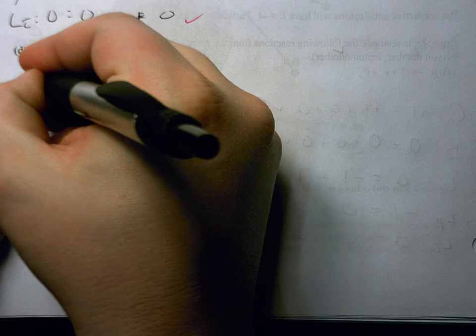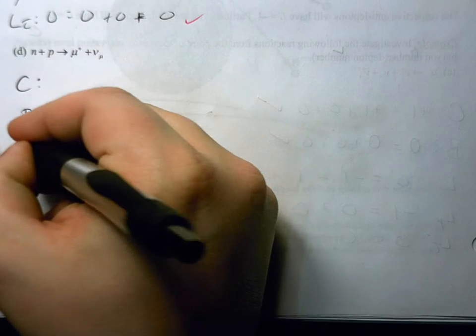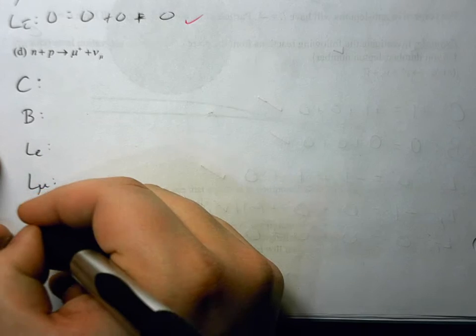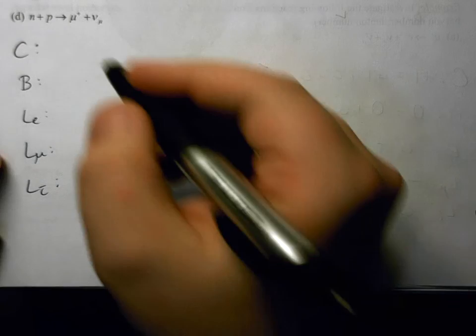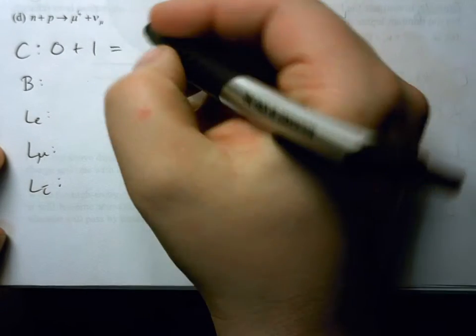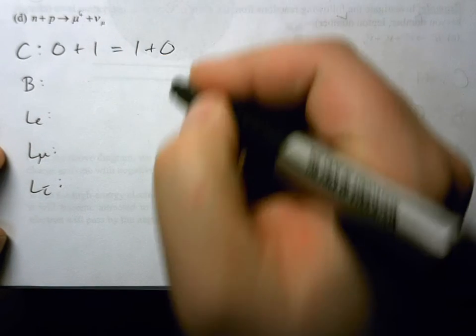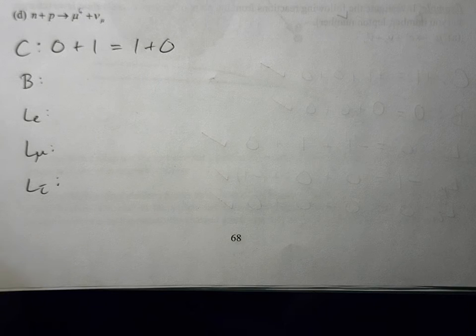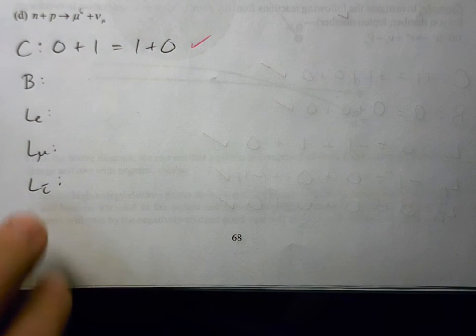Right, and the last one, we have a neutron plus a proton decays into an antimuon and a muon neutrino. Once again, we're going to check all of our conservation rules. So we've got the charge, baryon, electron family, muon family, and the tauon family. In terms of charge, the neutron doesn't have a charge, proton has a charge of +1, and then our antimuon is going to have a charge of +1 as indicated by the superscript, neutrino, charge of 0. So 0 plus 1 is equal to 1 plus 0. Yep, I can get behind that one.